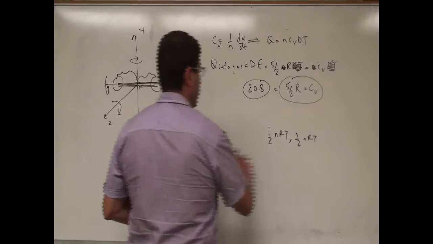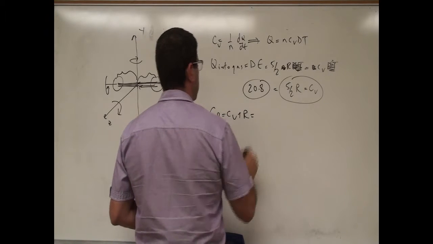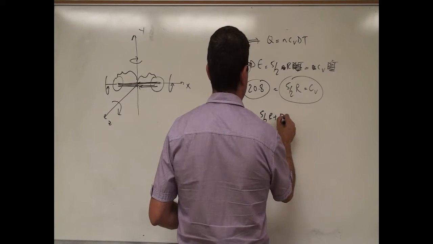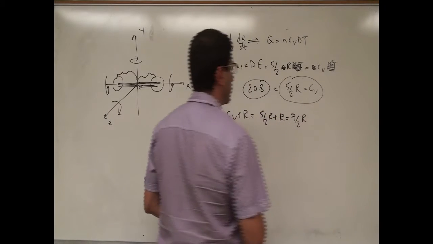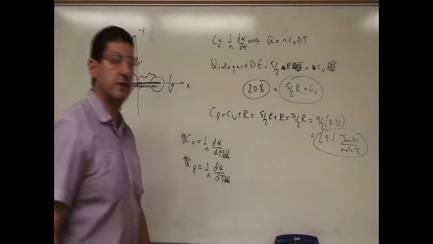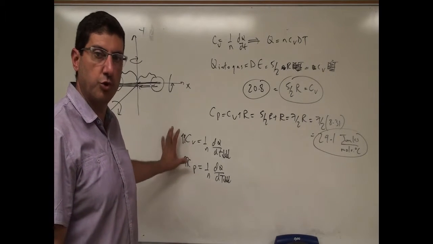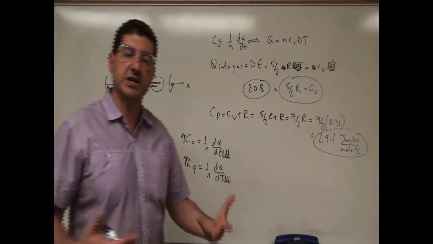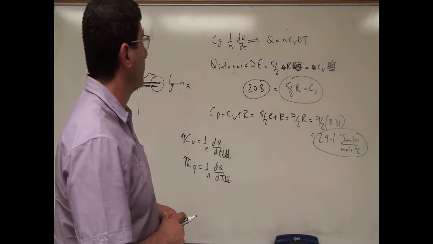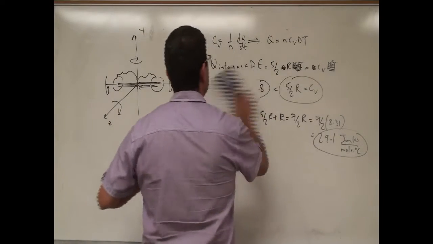So then what will the CP be? Okay, so the CP will just equal CV plus R. So it's going to equal 5/2 R plus R, so it's going to equal 7/2 R, right? So then you add another 8.31 to that. So now everything went up at constant pressure. The Cp is always larger than the Cv, right? So they both went up, and that means because it has different kinds of motion, the change in temperature is less for a given amount of heat flow, okay? Now, at higher temperatures, we're going to add 2 more degrees of freedom, okay?